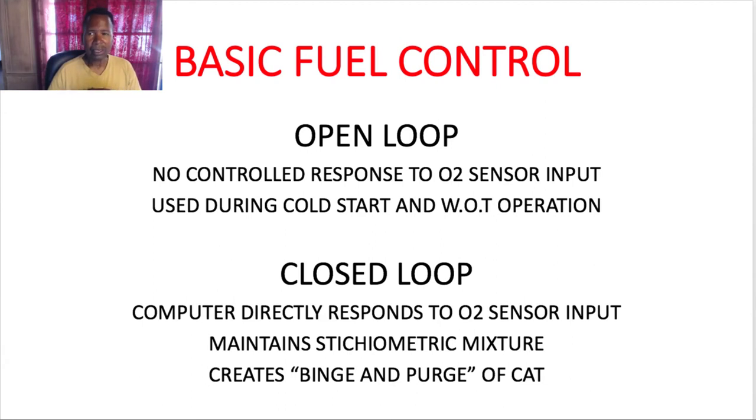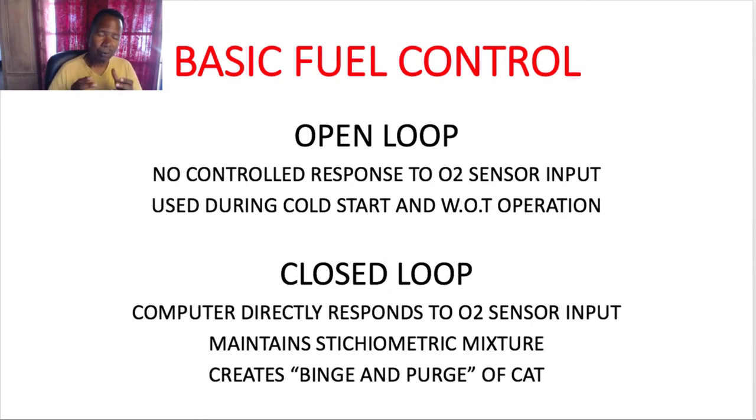Basically what that means is, in open loop again, I'm ignoring the O2 sensor and not paying attention to the O2 content in the exhaust system. Closed loop, I'm using the O2 sensor. I'm looking at this loop status to tell us if the fuel system is in control, watching the O2 content. Let me say that differently.